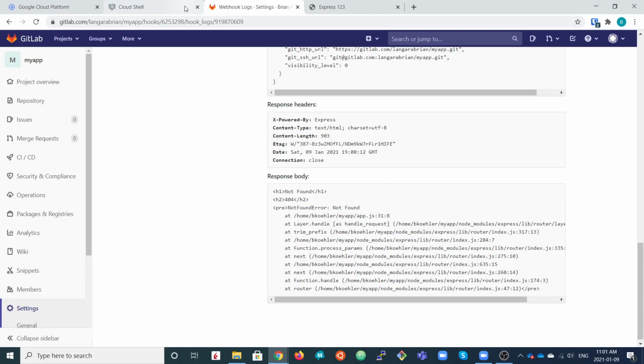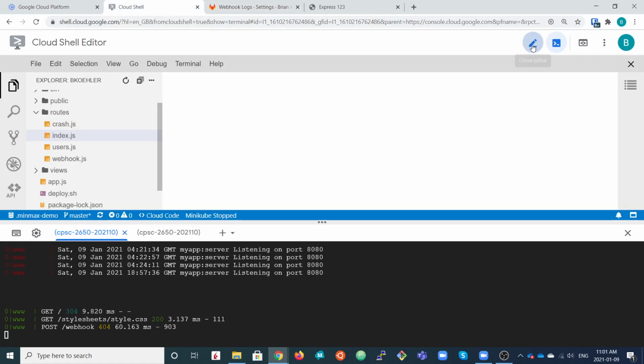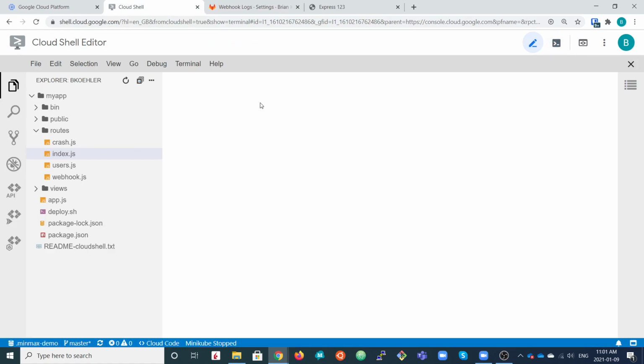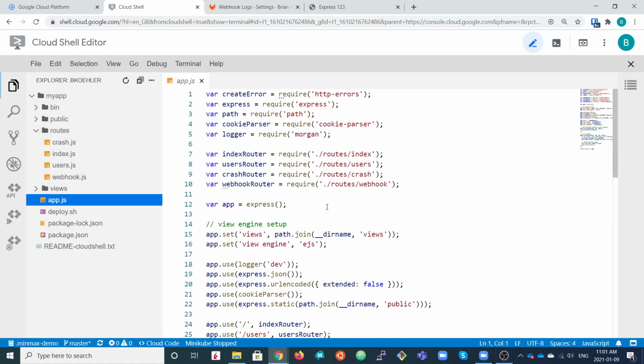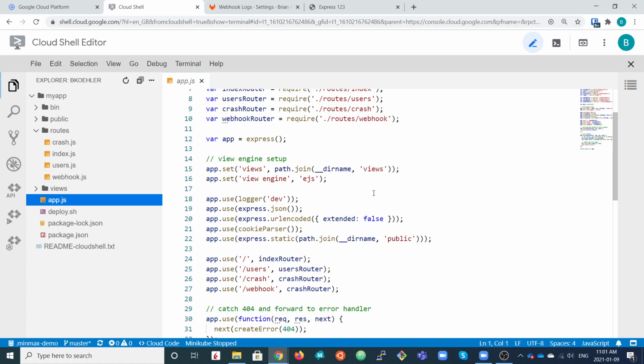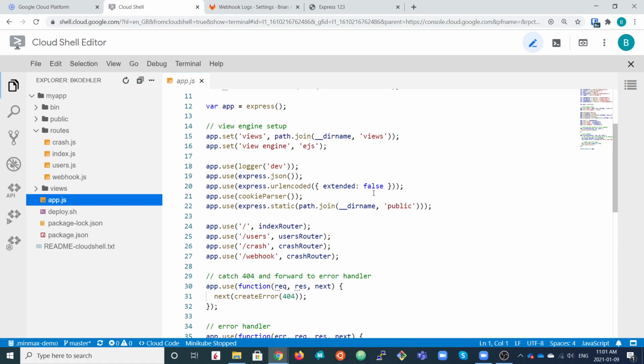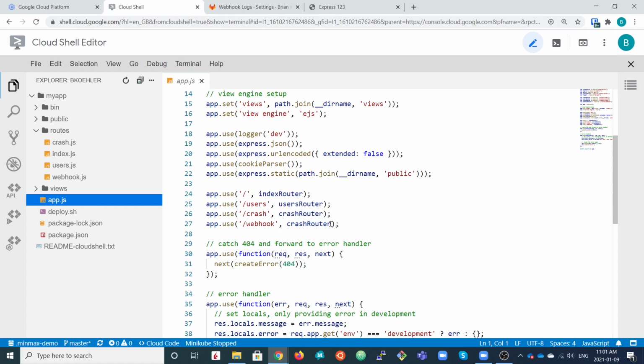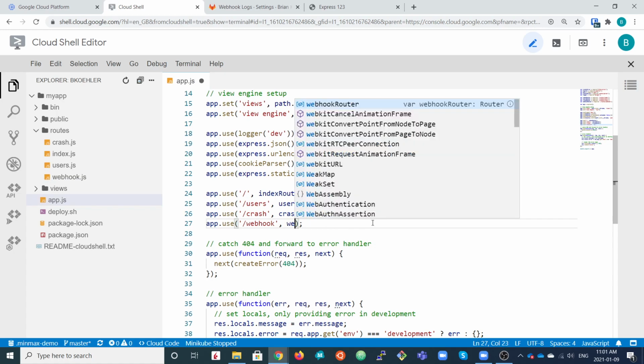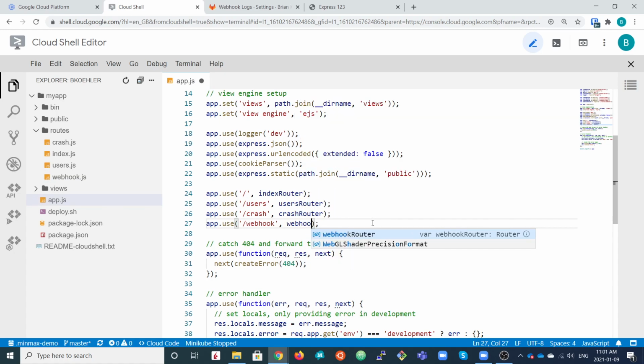So that is interesting. Oh, so there's the problem there. Copy and paste error, not uncommon. This should be for web hook router.